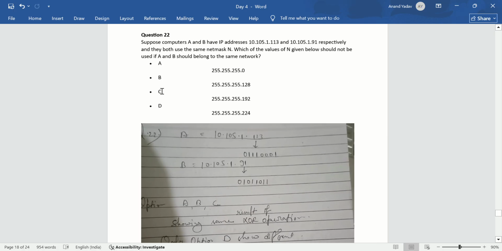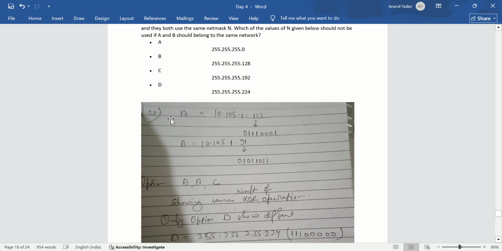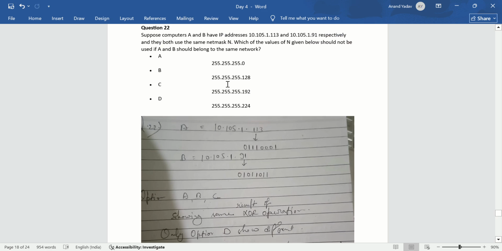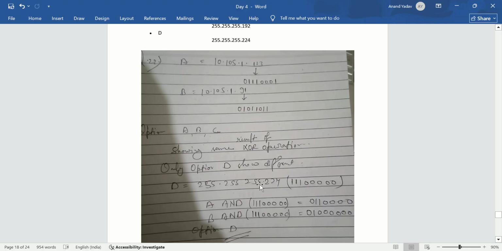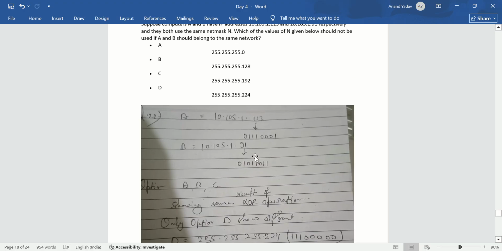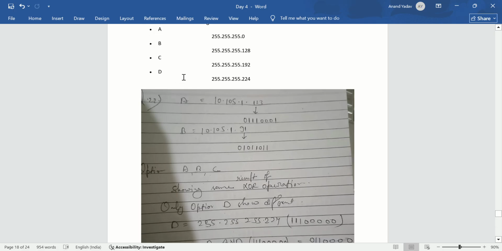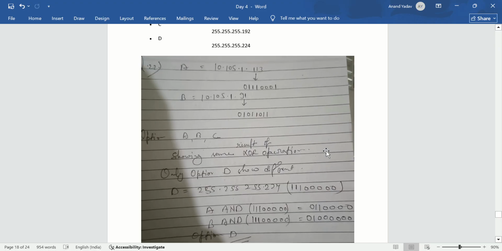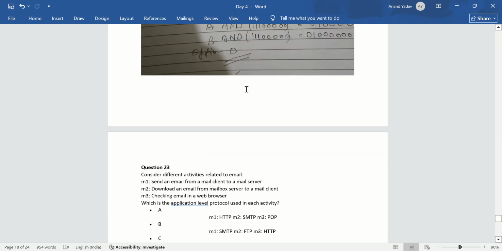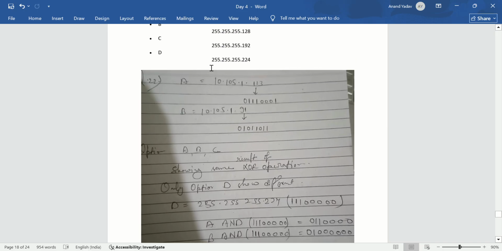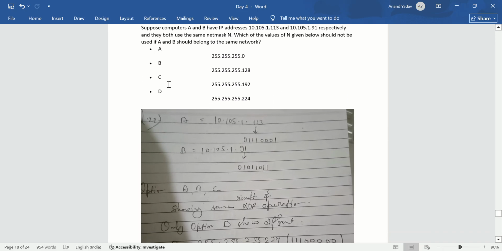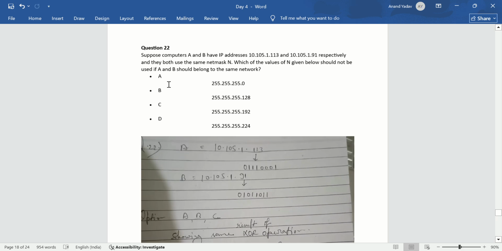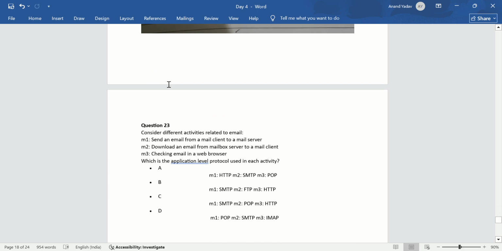I will see all the options A, B, C, D. After comparing, A, B, and C give the same network after an AND operation of the subnet mask with these IP addresses, but option D does not give the same network because the operation on these bits gives another subnet number, so it does not belong to the same subnet. Only option D differs, the remaining give the same network. So for this question option D is correct.